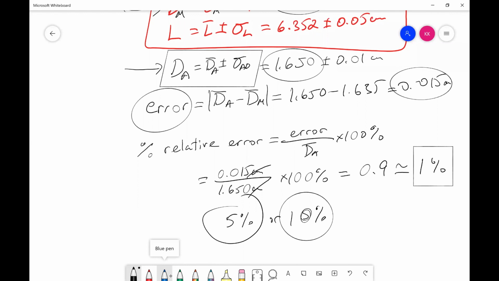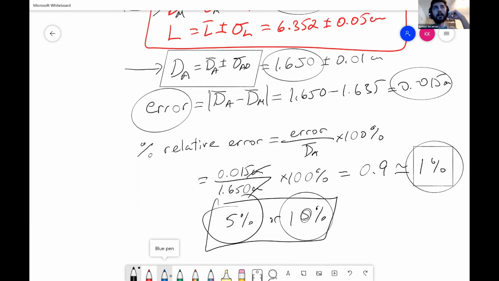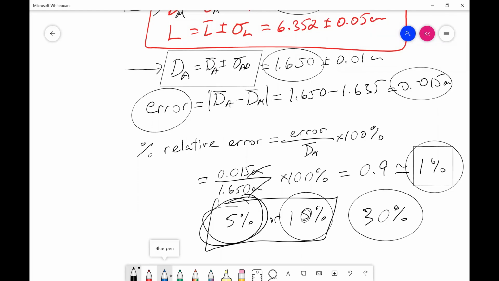There are labs that use 10%. There may be labs that are given, let's say, 2%. But still, this is a good experiment if this is the margin of error for my lab. So the margin of error is something that you'll give us for the lab? I might give you that, yes. For example, if you get 30%, and my margin of error is 5, that means you just didn't take accurate measurements. You weren't careful. You were rushing through the experiment or something like that.